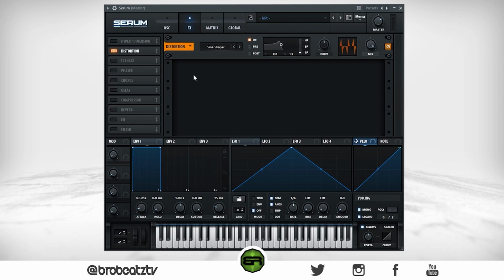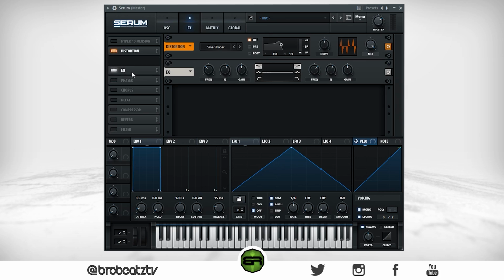And then from here, what you need to do is go to EQ, and you can move these around as well. So I'll just move this one up just so they're right next to each other. And right about here, we need to cut off some of these highs. So I just click this, and you take this frequency knob and you can just move it as far back as you want. And I'm gonna take this Q, and what this does is take away this dip.